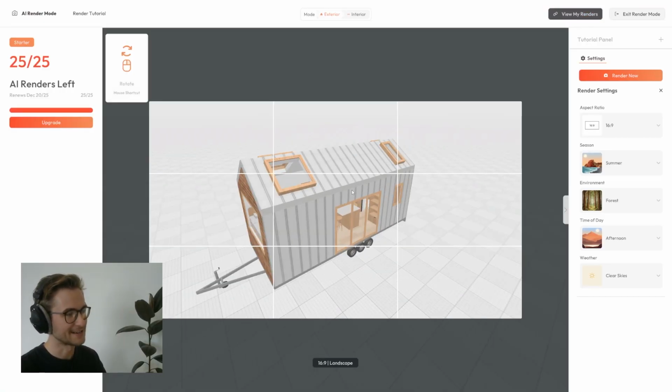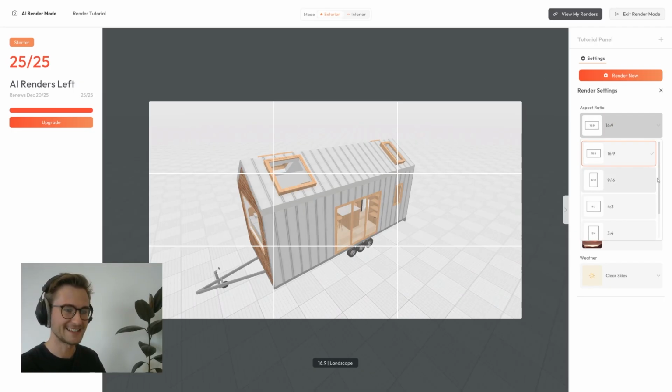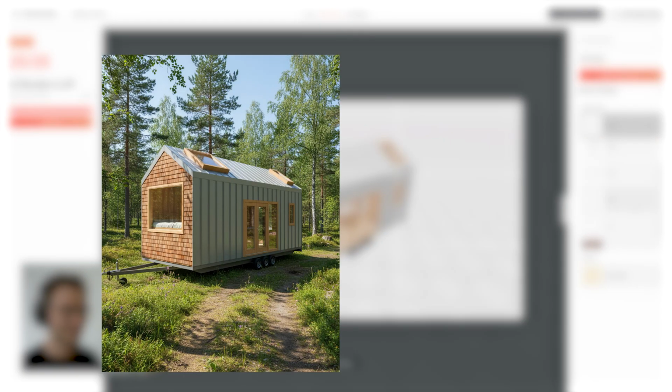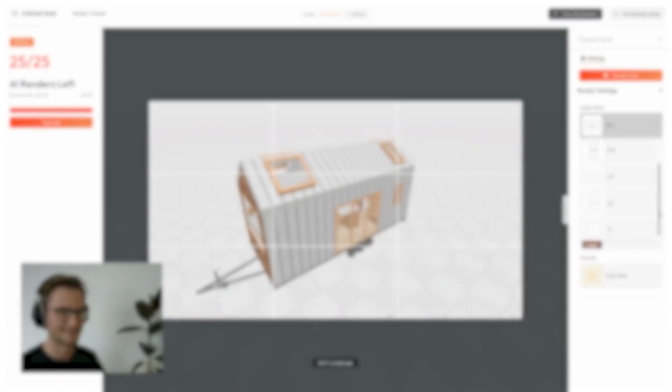Before creating AI renders, you want to follow these two steps. First, you should select your render settings. You can choose from various settings to tailor the look and feel of your render project. First, you can choose your aspect ratio. For the exterior, you have these aspect ratios available. The 16:9 and 9:16 aspect ratio are great for visuals that you will have on your website, while the 4:3, 3:4, and 1:1 are great for visuals that you might want to have on Instagram, social media, or other content like in email marketing brochures, for example.